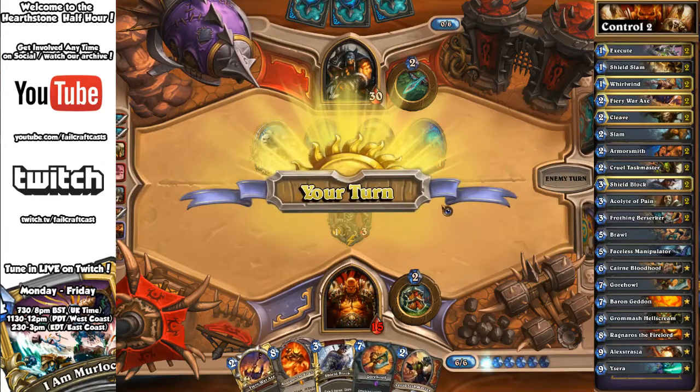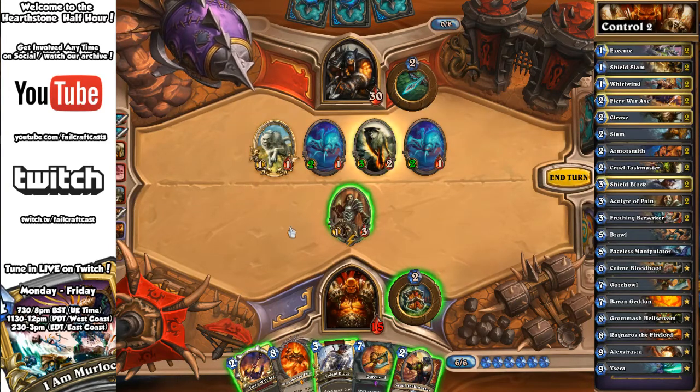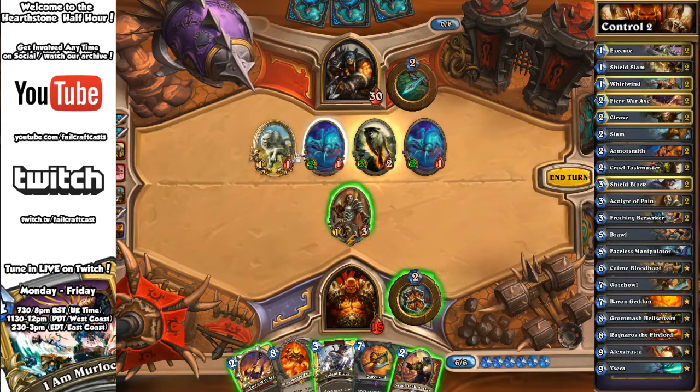Okay, so I can shield block into a War Axe, meaning I can remove this and then that. Yeah, I think that's probably a good plan. Or I can shield block into a Taskmaster.